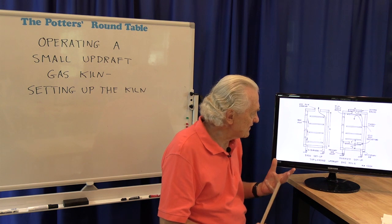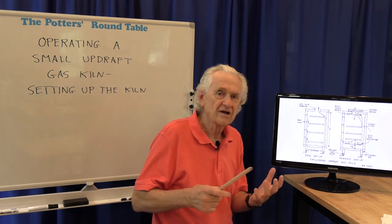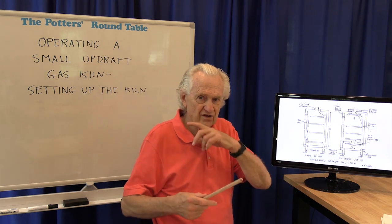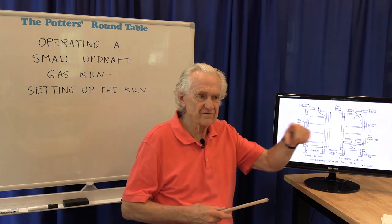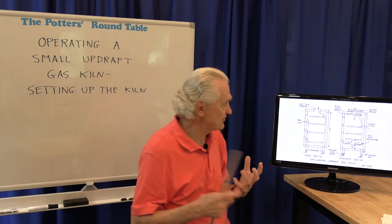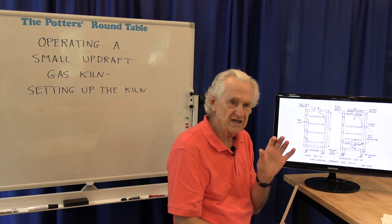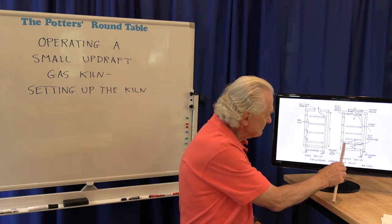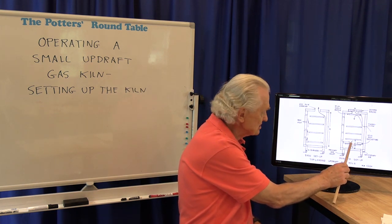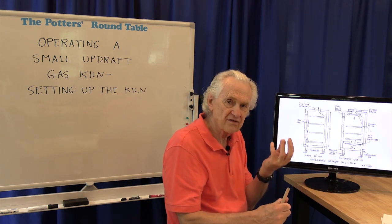And what I finally came upon was I needed some way to actually cause more turbulence. That is, instead of just what's called streaming, where the gas just flows smoothly and evenly in a line, I wanted the gases to churn around inside the kiln. So what I ended up doing was I'll take a 4-inch kiln post and I lay them down on top of this bottom shelf so that they stick out over and partially block the path of the flame.